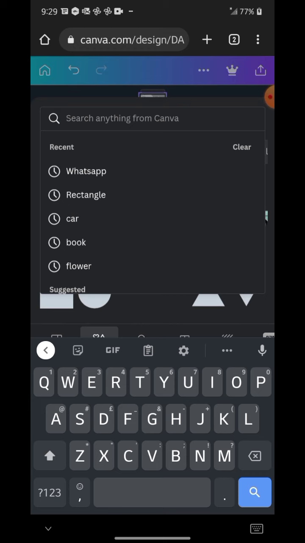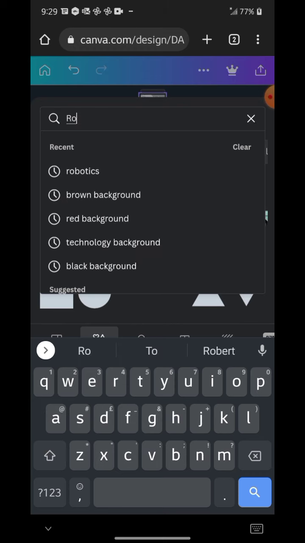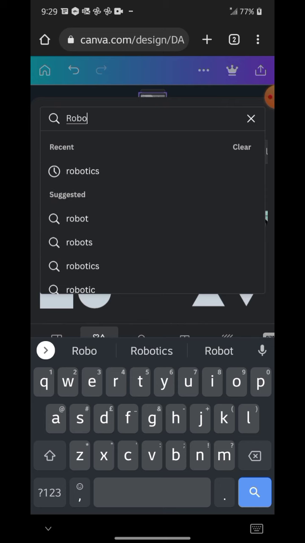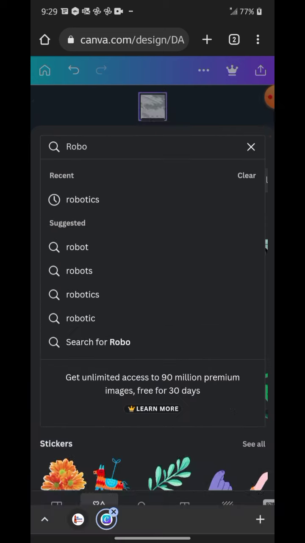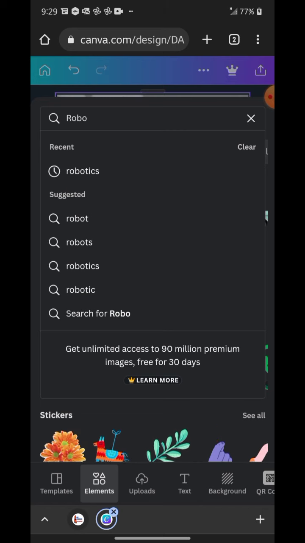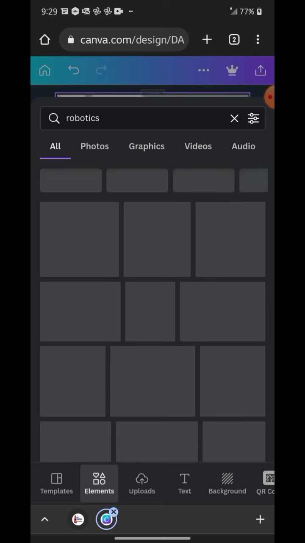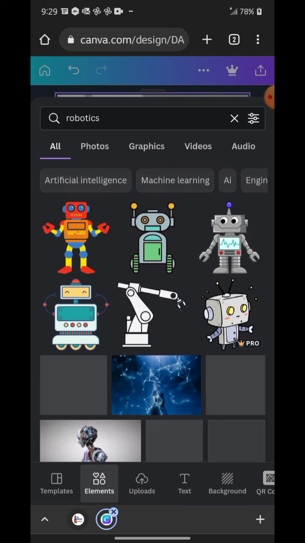You see that AI is also known as robot. So we search for robots because our company has to do with computers, technology, robotics. We search for robot, then lots of robot images will come.